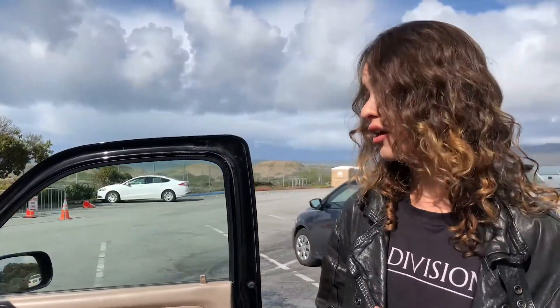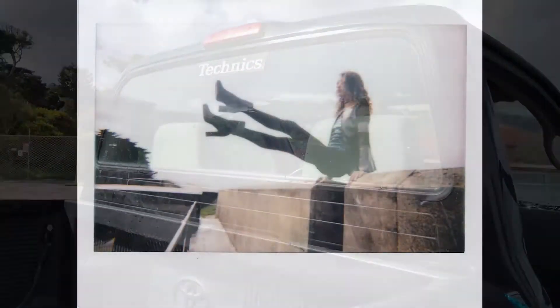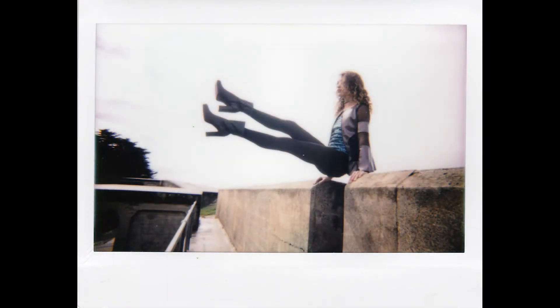I would say that anything that doesn't look like what I have on right now is modeling stuff — this is all that I wear pretty much every day, just black jeans and a t-shirt. Anything beyond that that comes into my closet I only keep for photo shoot purposes. Once I shoot it two or three times I give it away, donate it, pass it on to the next model or photographer, and it just makes its way around the photo shoot community. I've swapped with other models and photographers are constantly giving things, you exchange, and I personally don't really shop especially for shoots — I do things strictly on a swap, donation, and kind of inheritance basis from friends and family.